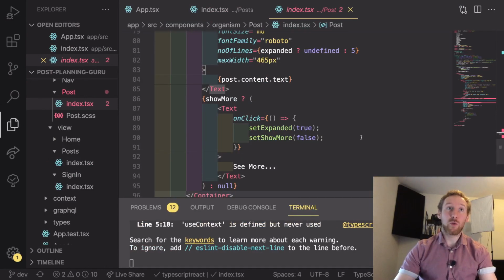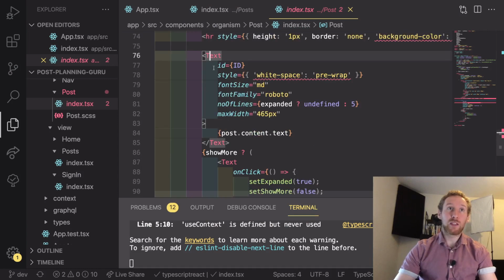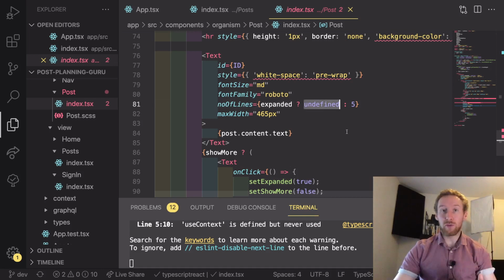Now we have two options for this. We have the text here, which contains the text, but with this text component, you can set a maximum number of lines. So here, if it's expanded, we set that to undefined, so it shows all of the lines. But if it's not expanded, we set it to 5.